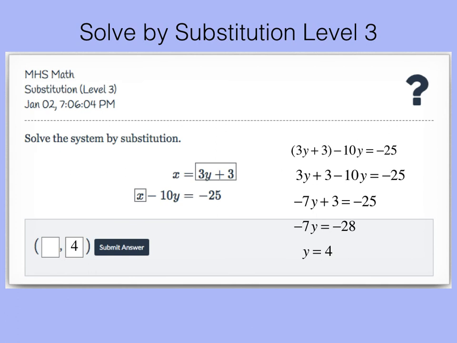Now what we do is we take that y value and we substitute it into one of the two equations to solve for x. And you want to ask yourself the question, which equation looks like it would be the most efficient to use? Well of course that would be the top equation, right? And we'll write x equals 3 times 4 plus 3. Use order of operations. 12 plus 3 is 15. That is the x coordinate of my solution.